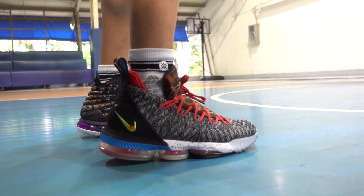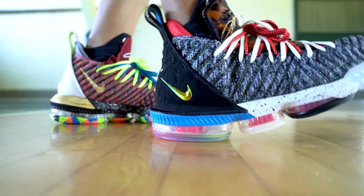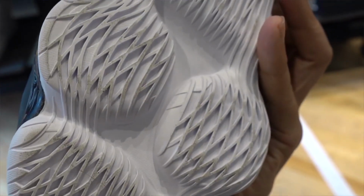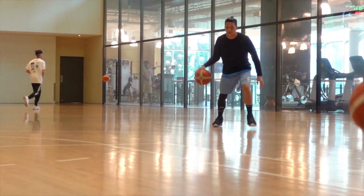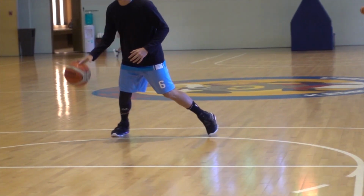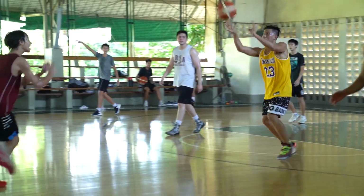With the Lebron 16s, they use Zoom Max units from the forefoot, midfoot, and on the heel part. There are 3 large Zoom Max units, while the Lebron 17's cushion features 2 Zoom pods and an Air Max 270 unit at the heel and is enclosed in an injected Phylon. The main difference that I felt between the two sneakers is if you want maximum bounciness in the forefoot to the heel, the Lebron 16 is for you.